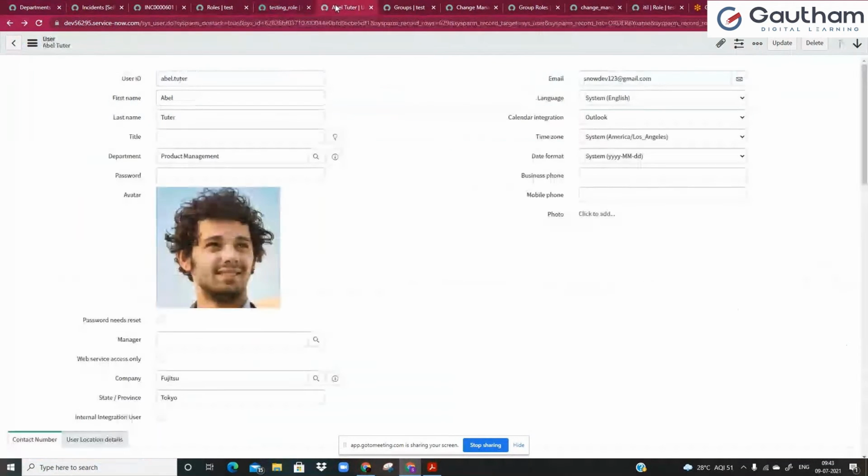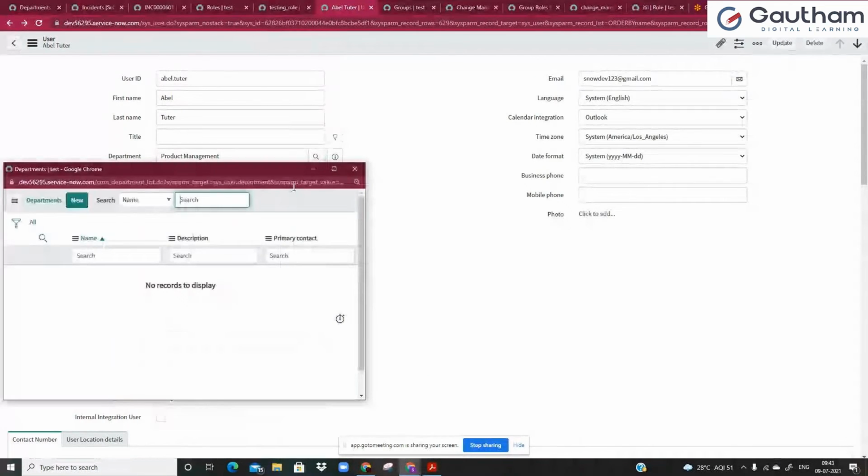Otherwise, let us say there is no left navigation available, so it is always a shortcut to identify and decrypt the URL. So this is your instance name, right? Dev so and so dot servicenow dot com. Afterwards, whatever follows, cmn underscore department, right? And you have to ignore the underscore list or do. It is like a parameter. So cmn underscore department is what you call your table name, the backend table name.